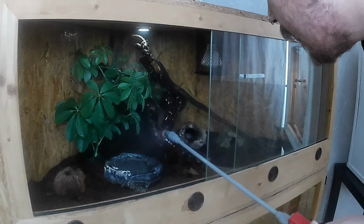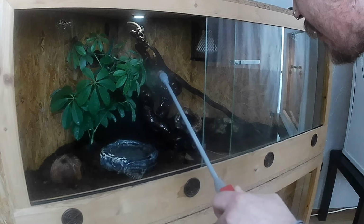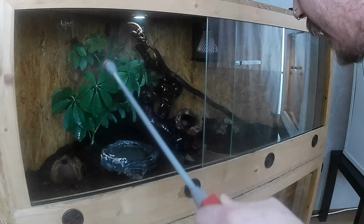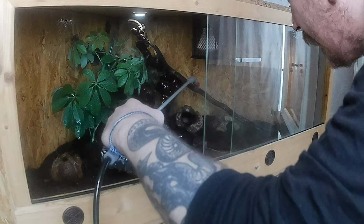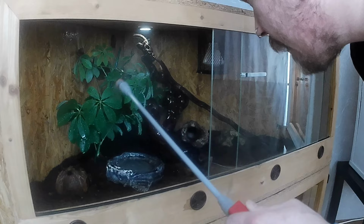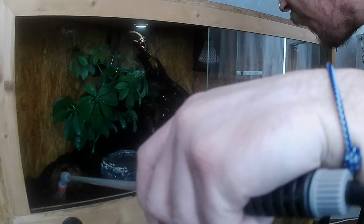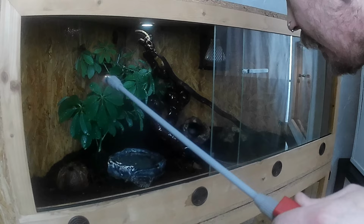Let's see if she will also eat. Some snakes flat out refuse to eat while they're in shed because, honestly, it's not a super nice process, like the old skin is itchy and everything. But cobras tend to eat in shed anyway. Or, I mean, all elapids do. And colubrids are really good at eating in shed. But when it comes to certain vipers or boas or pythons, they can be a little bit more finicky when it comes to eating during shed.